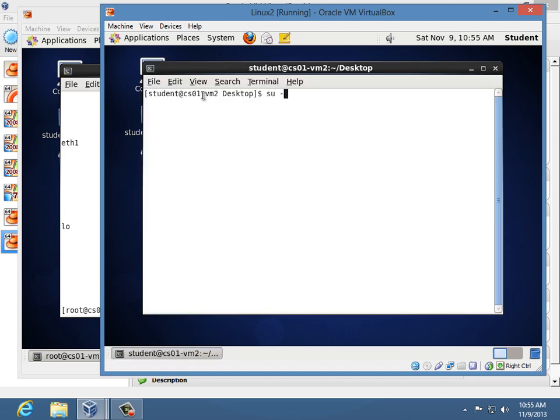Okay, there's my short name, so my hostname did take effect. I'm going to sign in as root, then edit my interface file.